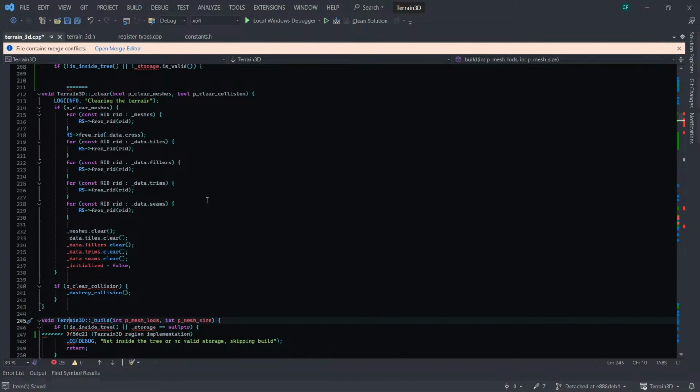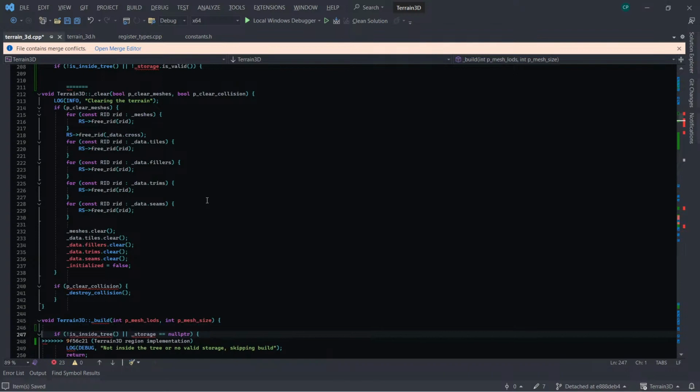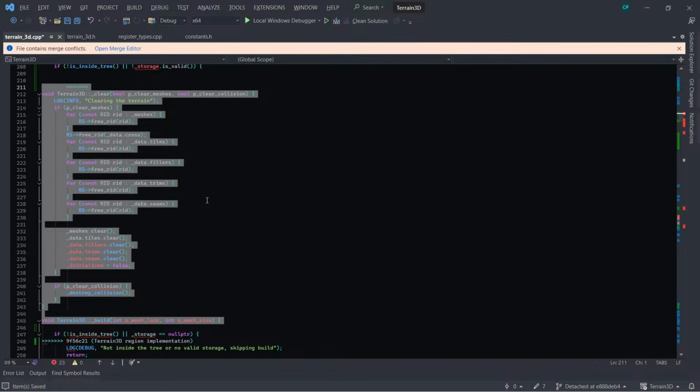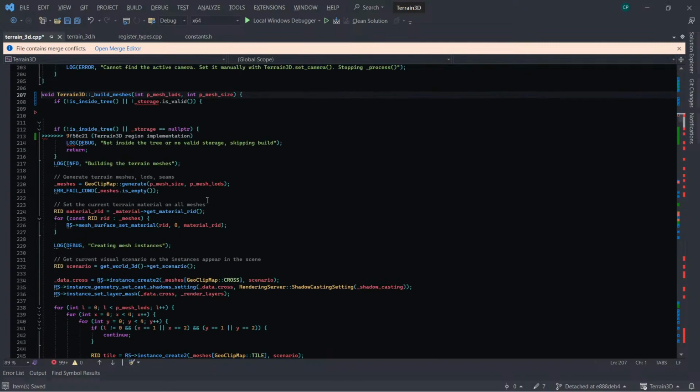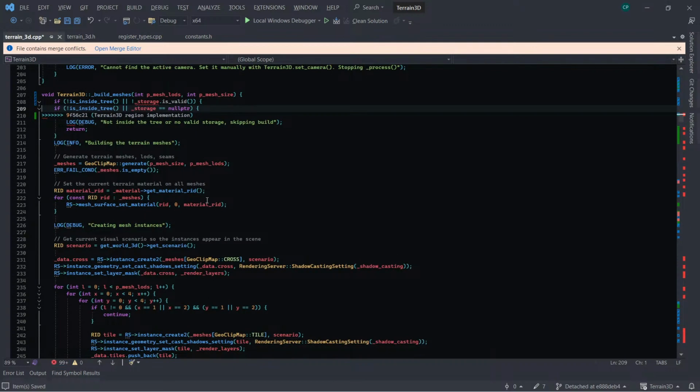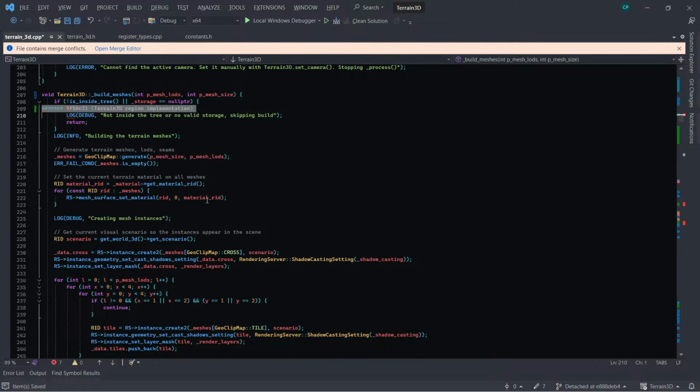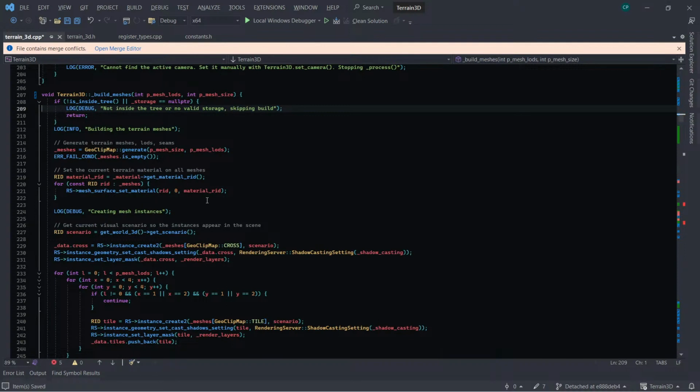And here's build. Okay, here's your line, storage. So this is the only line that we want to keep. The rest of this can go away. And we just want to change how storage is accessed right there. Okay, this is all build meshes.